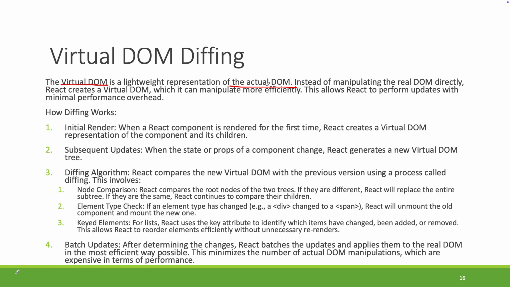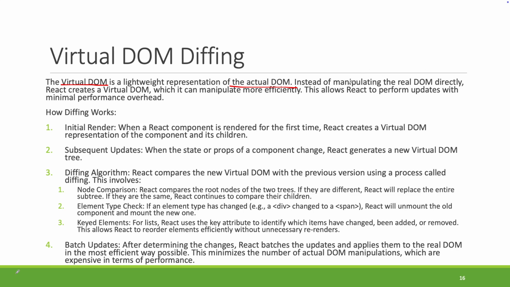And if you use document.getElementById to get a real DOM, for only one single paragraph, you will see tons of properties, especially for those events like onClick, onMouseOver. You have lots of properties, but most of the values are null. Okay, that's why virtual DOM is lightweight. It just has the necessary information to represent the element.